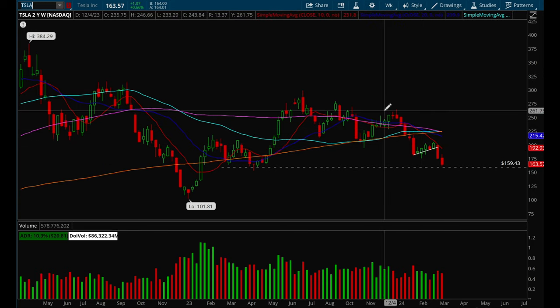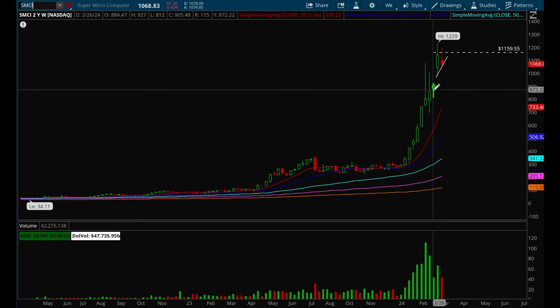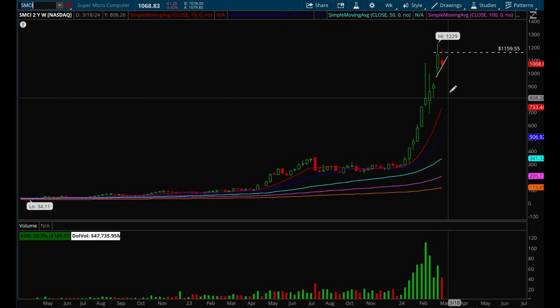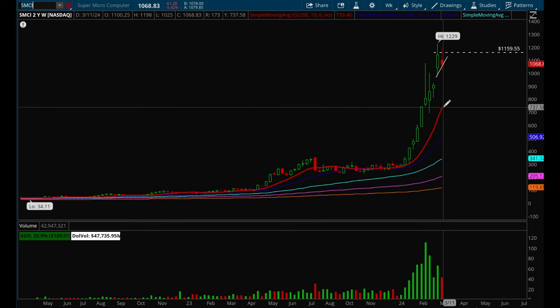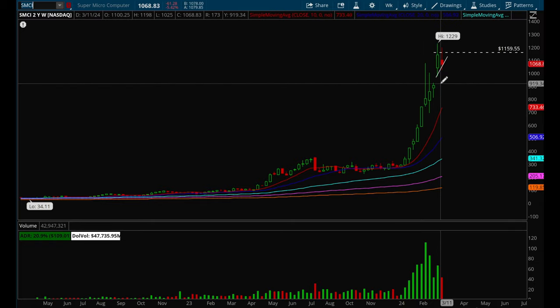To spot the next big leaders, you don't want to be buying SMCI right now — the stock is way too extended. The best opportunity these leaders give you is when they pull back to the 10-week moving average, which is the red line on my chart. When stocks come back down to that level on the weekly chart, that's usually a good opportunity to buy for the next couple months, because the probability is very high that leading stocks continue higher. SMCI is definitely one to watch if it pulls back to its 10-week moving average — that could be a good buy-the-dip play.